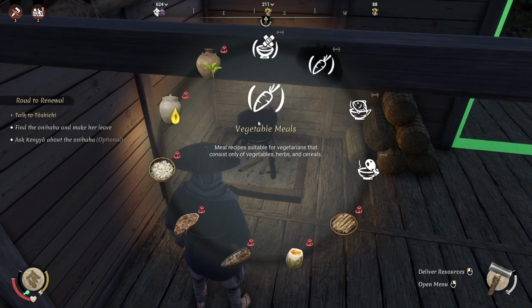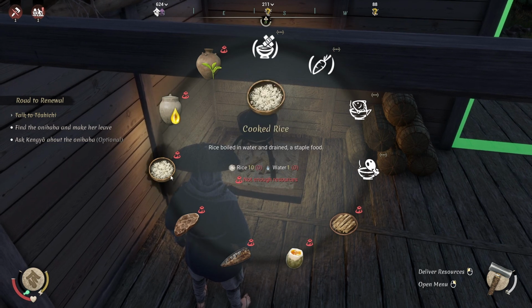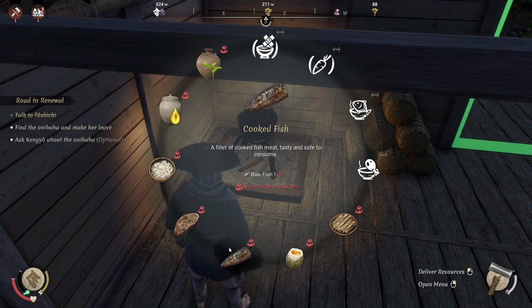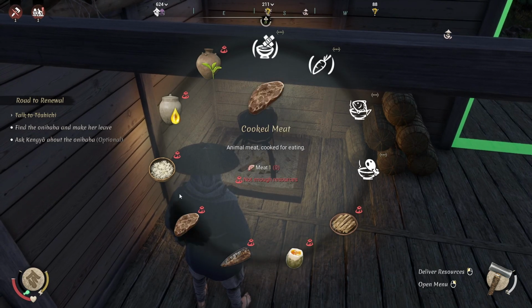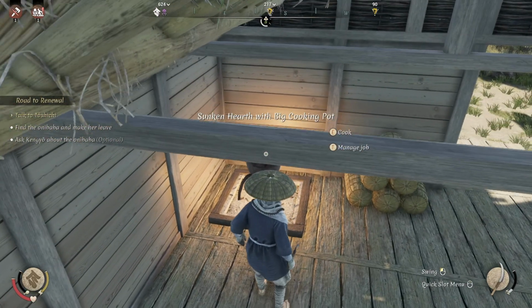That's the benefit. Please note that you can make oil in either of these, and you can make cooked rice in either of these, and you can make cooked meat in anything from the fire pit up, and cooked eggs, but they don't produce quite the food level as the others. With that, which ones are the best ones to make?